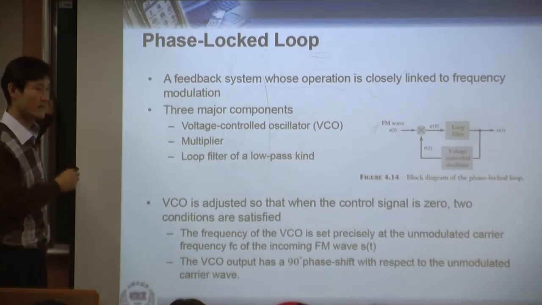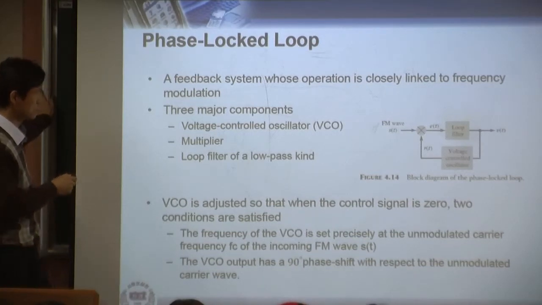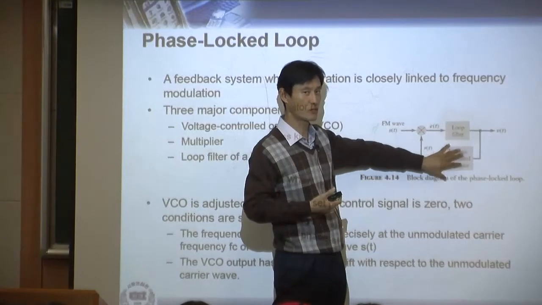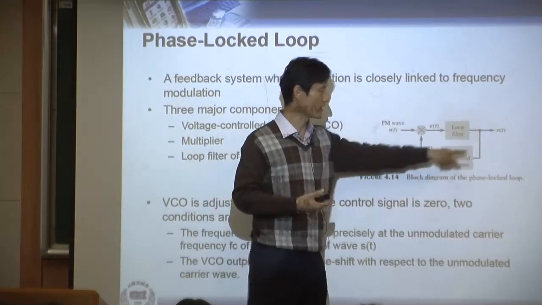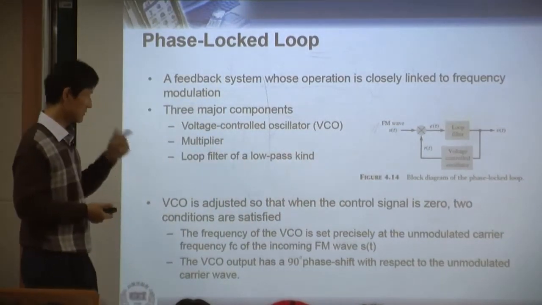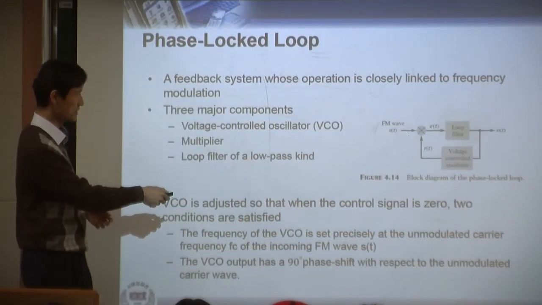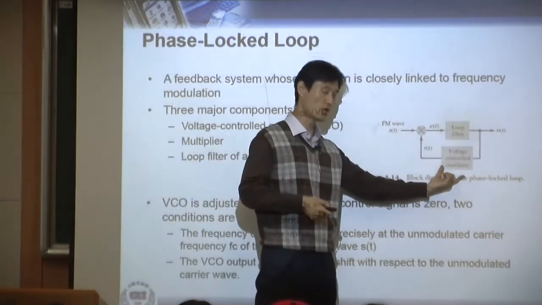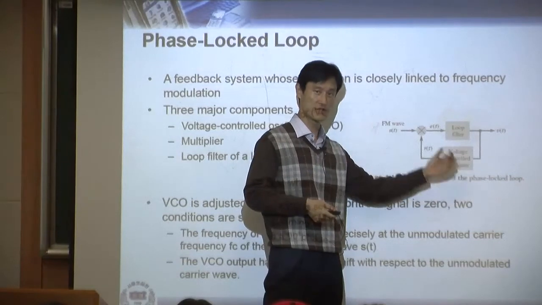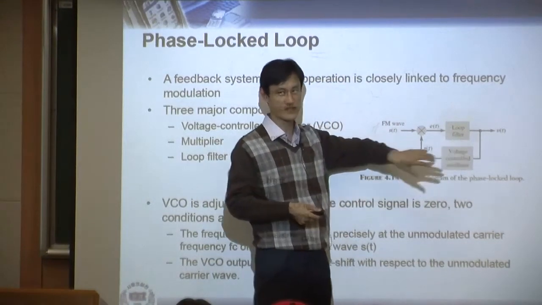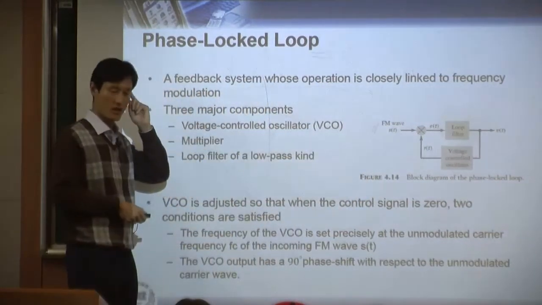We call this a PLL. Let's discuss the PLL. Simply speaking, PLL looks like this. This is a simple block diagram of PLL. PLL circuit has mainly two components. Maybe you can say three, including the multiplier. One is the VCO, or voltage controlled oscillator. This is the most important thing. Okay?